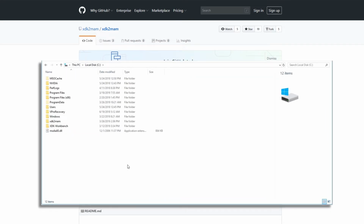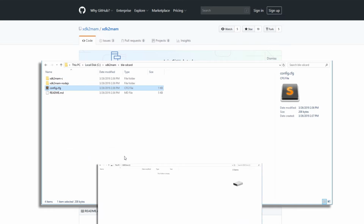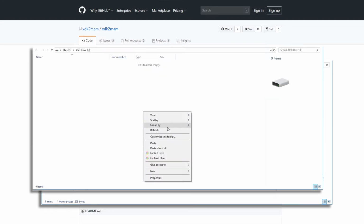When we go to that folder that was just copied, we can see a folder called XDK2MAM that contains the different methods to connect our XDK110, including BLE. Inside that folder, there's a config file. First of all, we have to copy that file onto the microSD card and then open it.